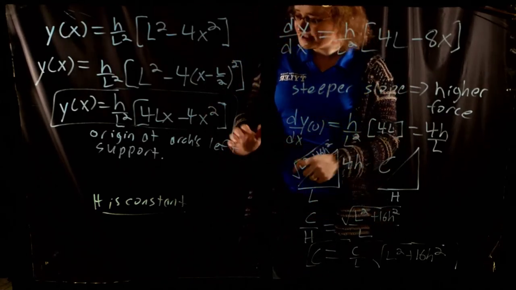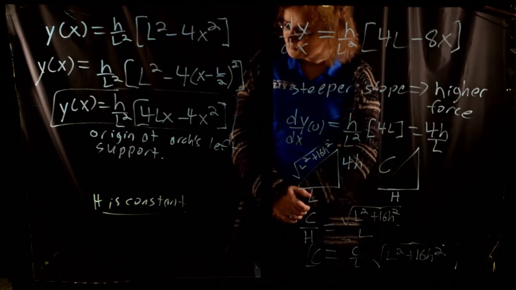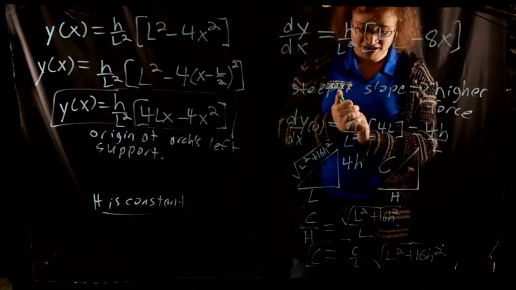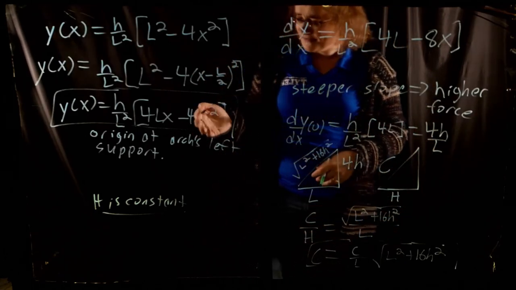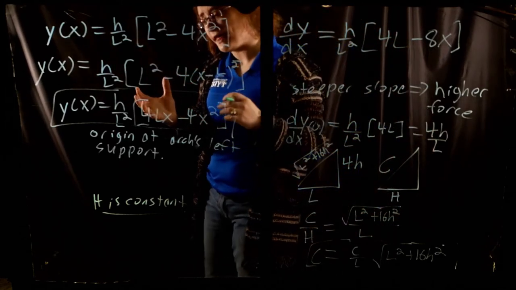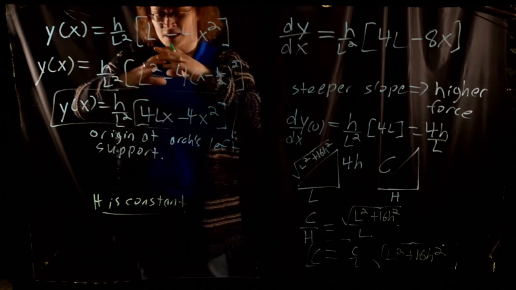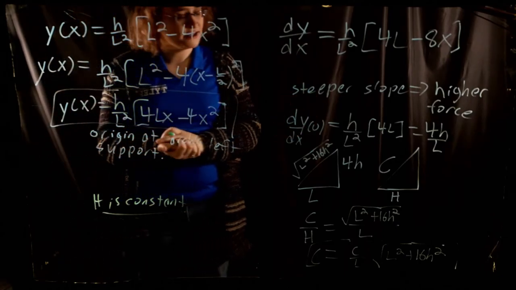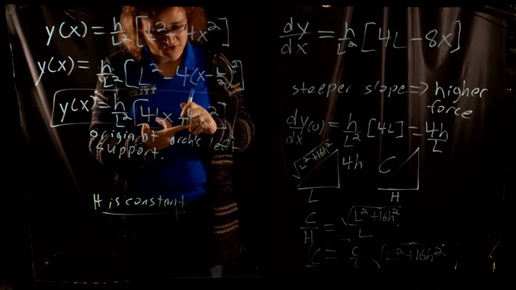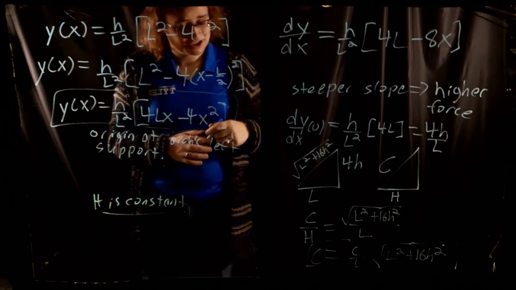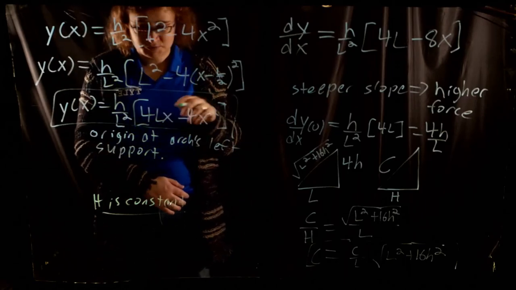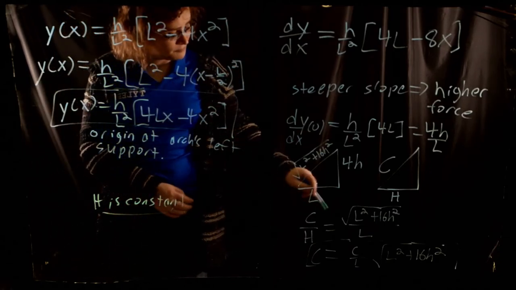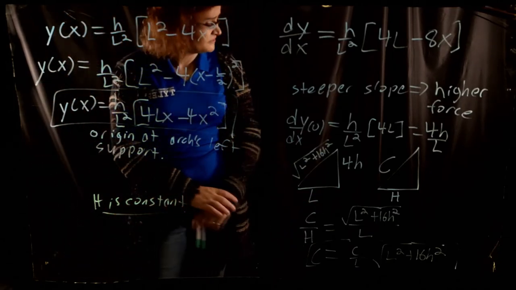So again, what we've seen today is the general process for a funicular arch. A funicular arch by definition is one that has constant compression in all sections. And if I want to find the actual profile of that arch, I can first find the shear and moment diagrams, look at the moment diagram, and then map that using a few constants of proportionality, namely your horizontal thrust and your predefined L and H. And then using that, I can calculate the arch profile. And if I wish to find the maximum force, I just need to find the location of maximum slope and then apply a little trigonometry to find the maximum compressive force.